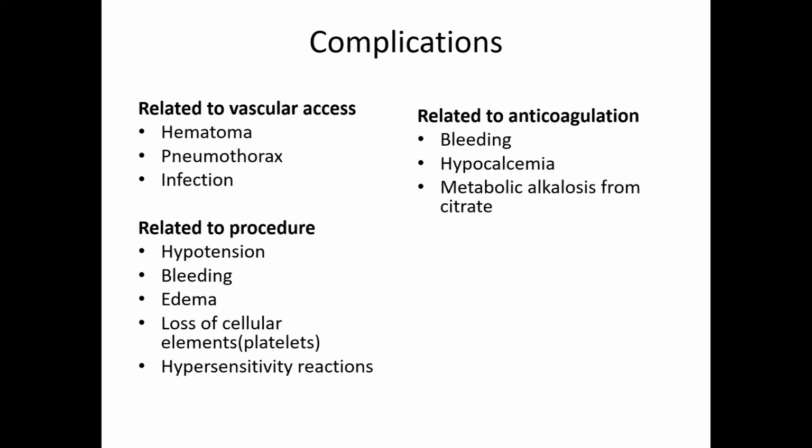Coming next, the complications of therapeutic plasma exchange. It may be related to vascular access, related to anticoagulation. So these are common with other procedures commonly used in our ICU, and related to the procedure itself. It's a kind of renal replacement therapy. So we can have hypotension, bleeding, edema, loss of cellular elements, and hypersensitivity reactions.